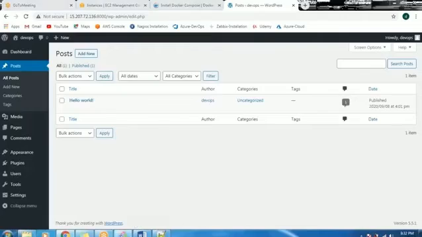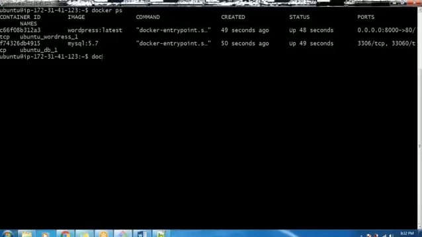Okay, so let's go back here. You can see, guys, right now there are two instances or containers running. There is WordPress and MySQL 5.7. If you want one more instance of WordPress, say you require 2 to 3 instances, and in the database only one container is enough for you. So how to scale up and scale down here? In order to do that, you can find it using Docker Compose.